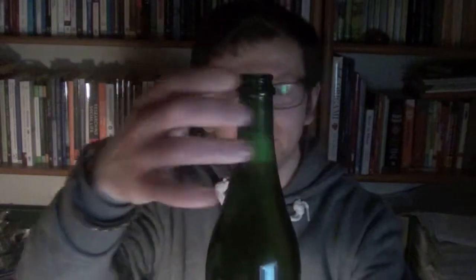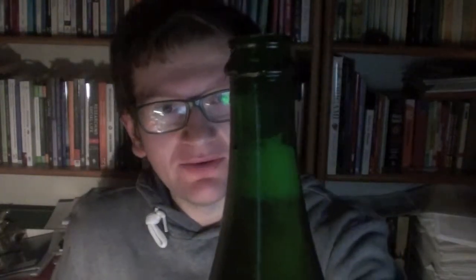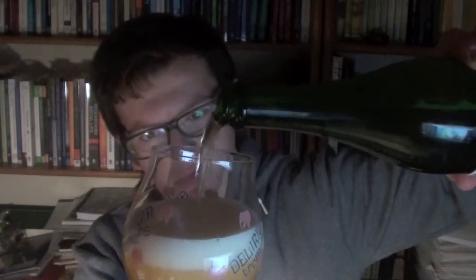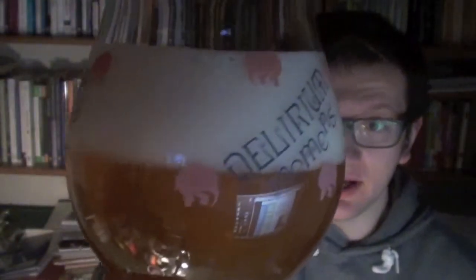There we go — a nice level of effervescence coming off the top, and a nice head in the glass. Using a nice tulip glass from Delirium Tremens for this one to capture those bulging smells. First things first: a delightful slightly dark strawberry colour, with massive amounts of carbonation going on inside — look at that fizz. A gorgeous two-finger head; it poured really well. It is hazy, but the carbonation kind of masks just how cloudy this probably is.